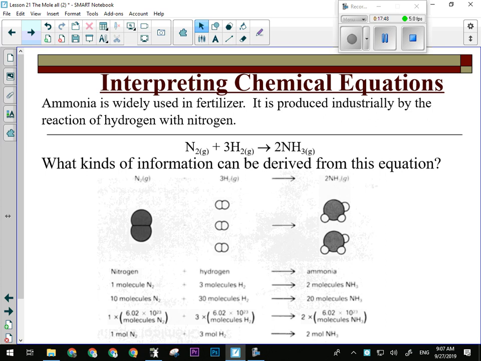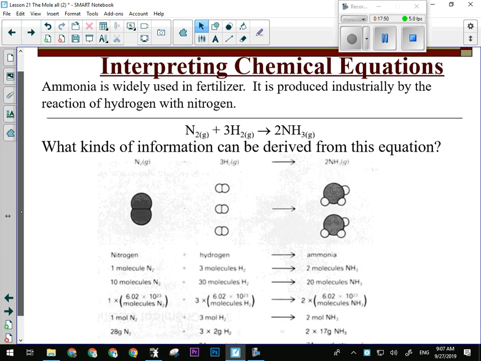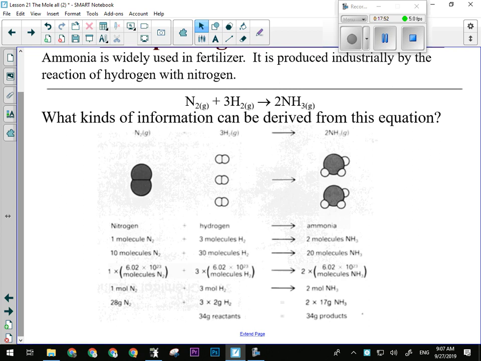Okay? And then when you get into Chem 20, you'll actually use this in something we call stoichiometry, which is using the mole equation applied to an entire reaction. You can use it to calculate if I had this many moles of nitrogen, how many grams of this would I need? Or how many grams of this would I produce as a result? It's not hard. I know it sounds like it's really hard, but it's not.